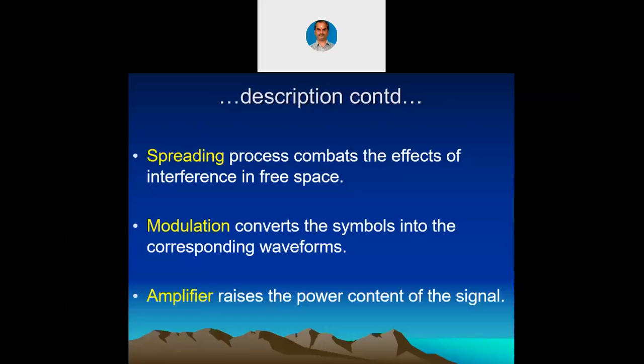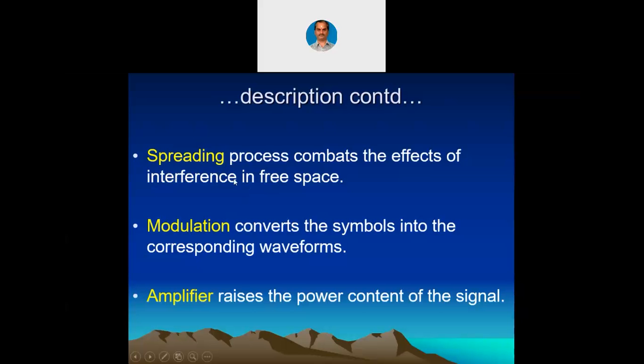That means each student is interfering with the other signal, right? When all students are talking inside the class, each student is interfering with someone else's signal. In spite of all that, the teacher's signal has to reach. So, without amplifying, how can we combat the effect of interference? That is a method called spreading.